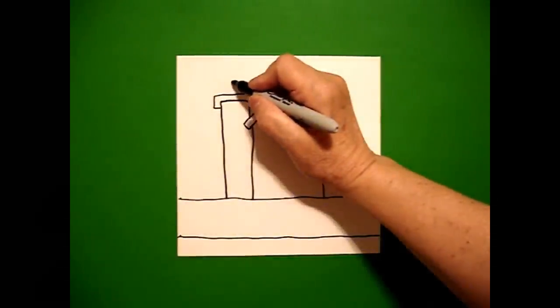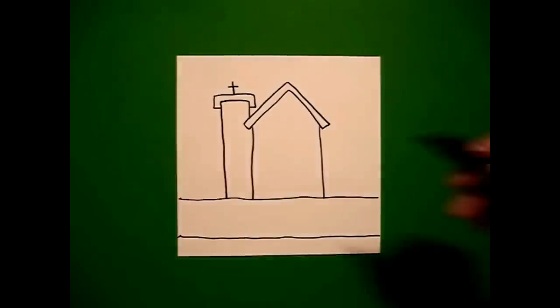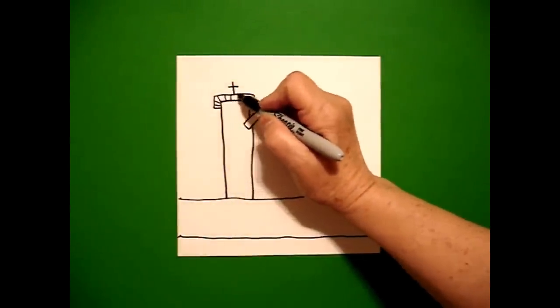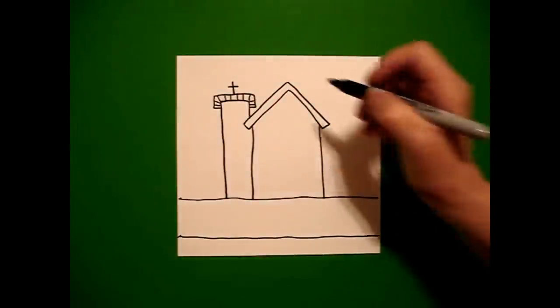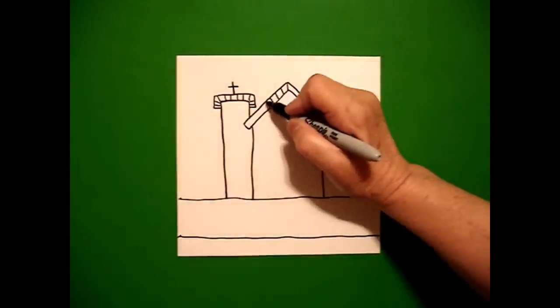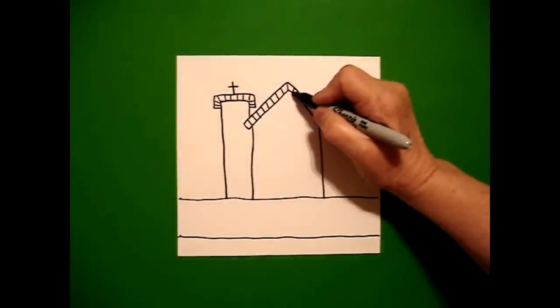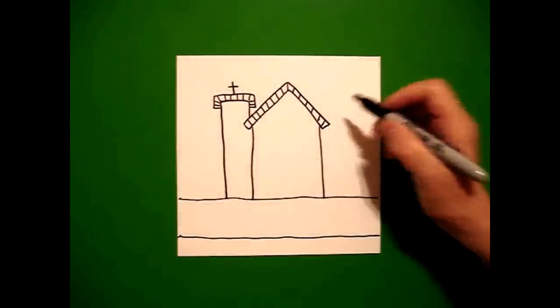Right in the center, I put one straight line and another straight line. Now I'm going to fill in this space with little straight lines all the way over. And now on this section, I'm going to draw little straight lines in this space all the way down on the left and all the way down on the right.